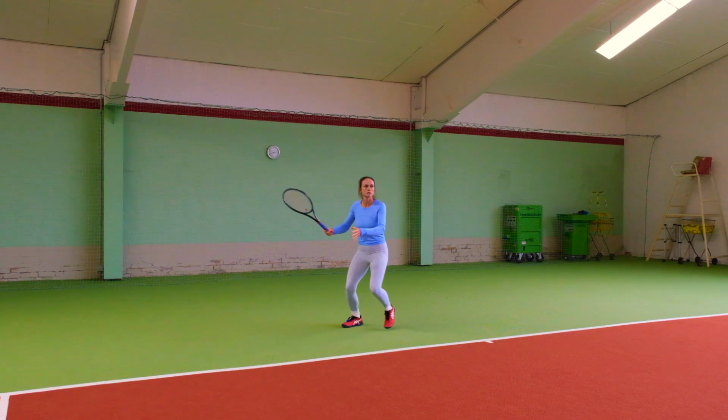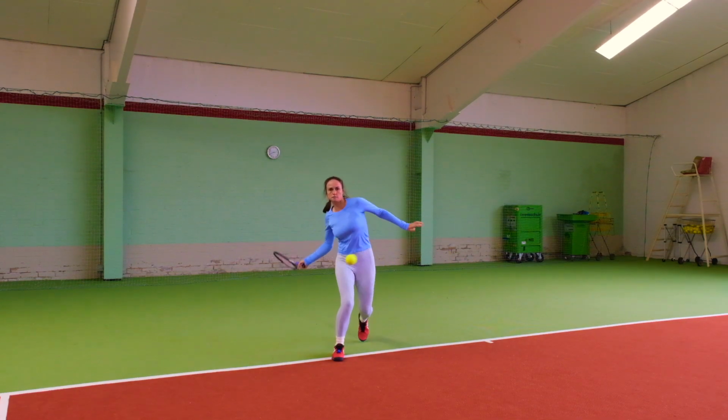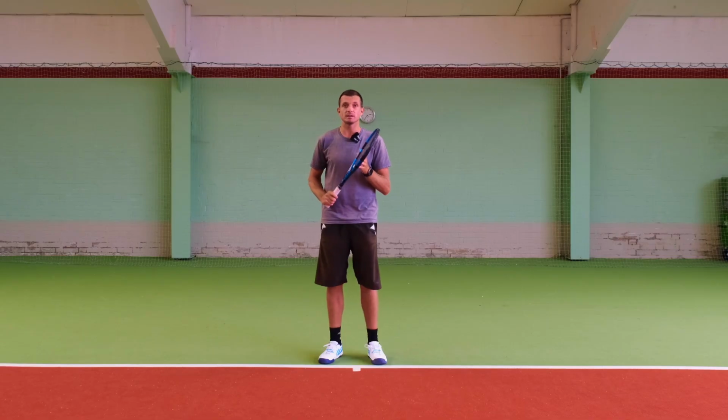So if you want to work on your forehand, make sure you use this patting the dog position on every forehand at some point or another to make sure that you create power and spin effortlessly.